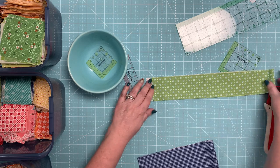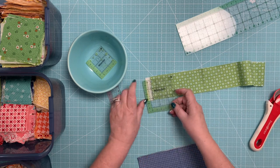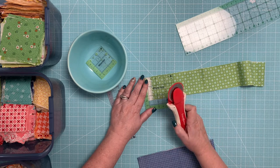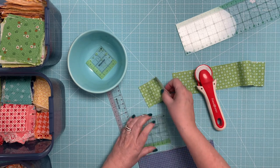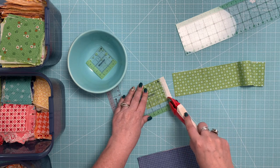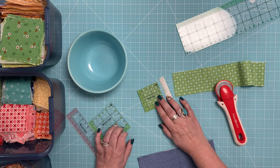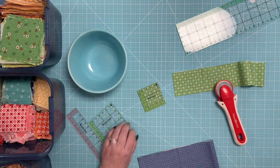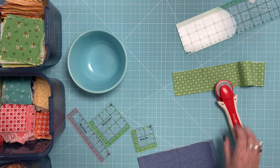Now the 2.5, I'll go ahead and cut a couple out of my strips. They're already 2.5 inches tall, so I just have to measure 2.5 inches in. Another thing that comes in handy, you can use a larger ruler like this, or you can actually use the 2.5 inch square ruler. So then I have those to work with.